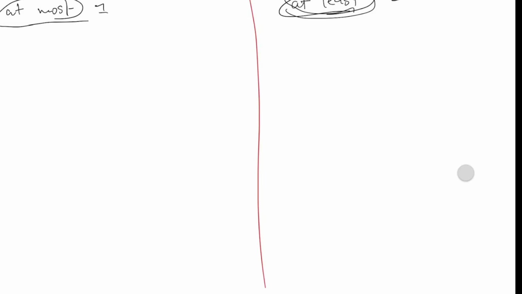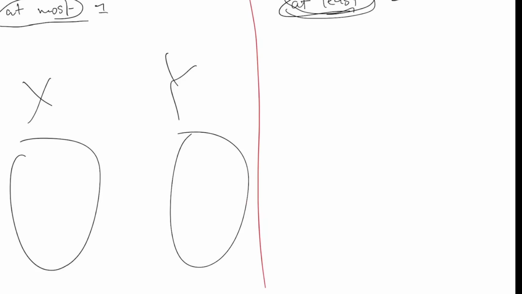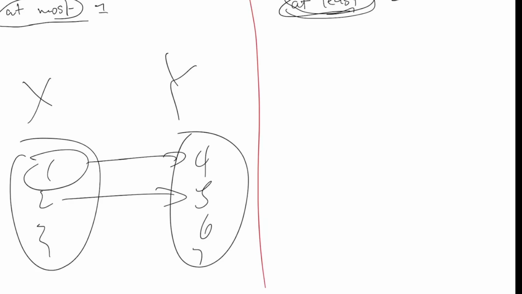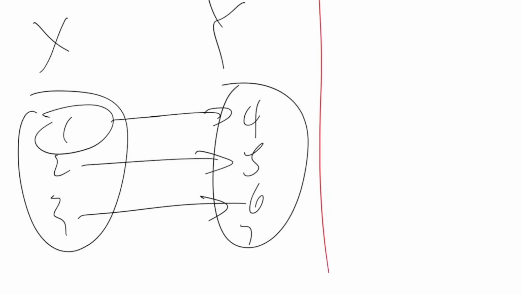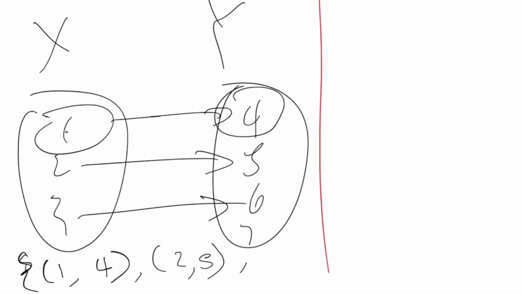Alright. Now, we could write these as ordered pairs. Say we have this one-to-one function here, with its output related to at most 1 input. How would we write this as ordered pairs? The set of ordered pairs would be 1, 4, the input is 1, output is 4, and so on. But we would leave alone this 7 over here. And this applies to onto functions as well.